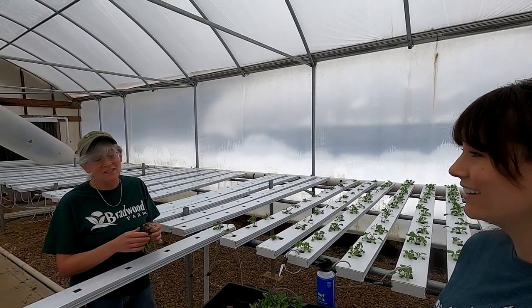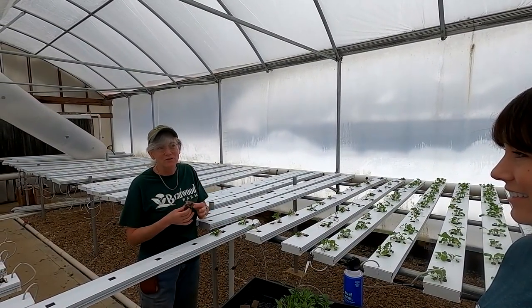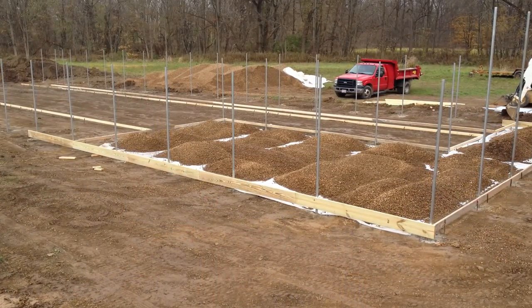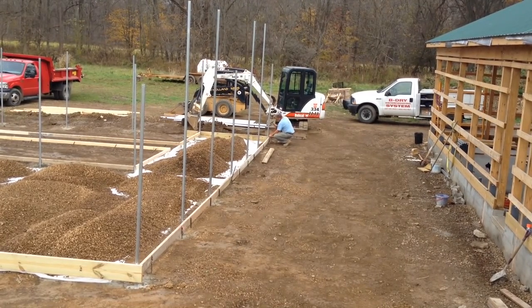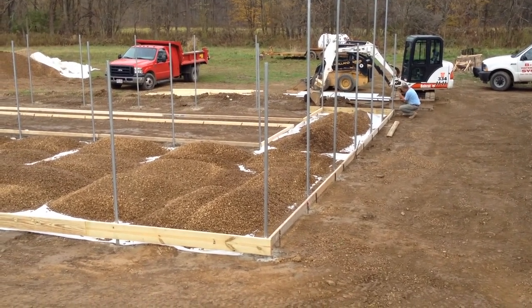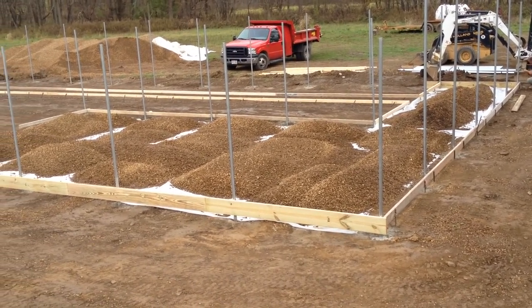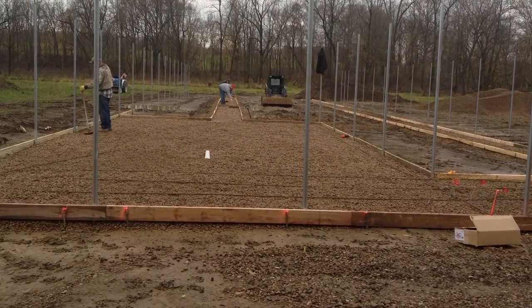And yeah. It was really exciting to see the layout of the greenhouse and finally be able to visualize it. After we got all the posts set, we went around and actually put the bottom ledger boards in, and then we formed all the other pads that we needed to do for the sidewalks and the front concrete areas. Here, I'm just putting in the concrete forms and the gravel and the plastic so that we can get ready for the concreting of the inside of the greenhouse.